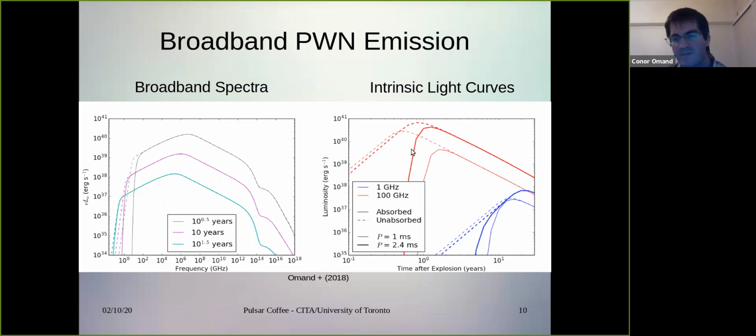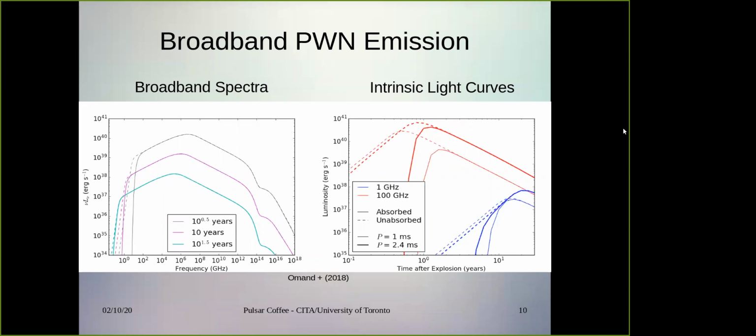And when we plot some light curves, this is the intrinsic one for one of our supernovae. We can see that again, at 1 year, we start to see the 100 gigahertz emission. So this is an ALMA band, and it gets to extremely bright luminosities. And we start to see the 1 gigahertz emission around 10 years. And it never reaches the luminosity that the 100 gigahertz did, because the pulsar nebula has been decaying in energy.